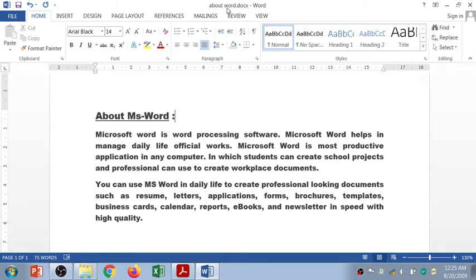My file name is Word. And remember, the extension of the Microsoft Word file is docx. And on the right hand side you will have the close, maximize or restore button, and the minimize button.